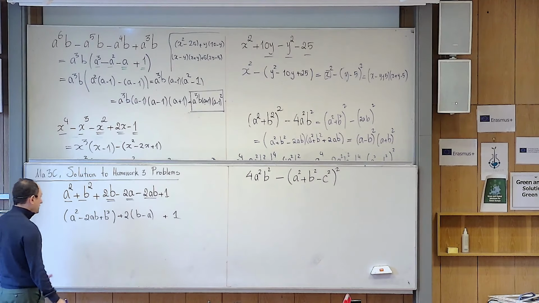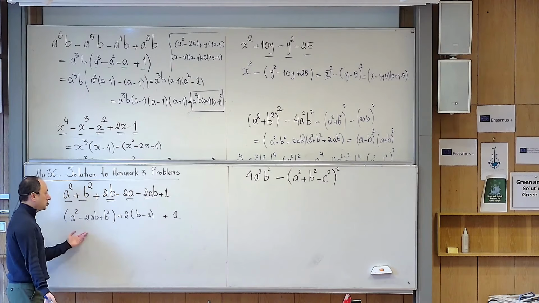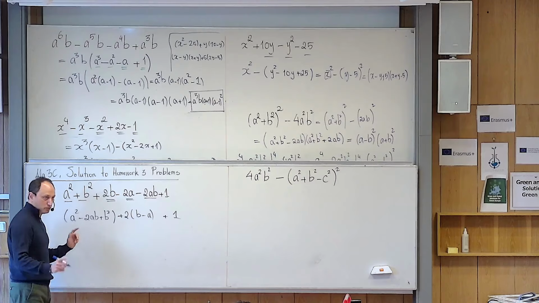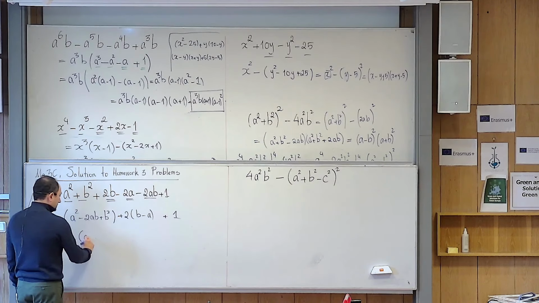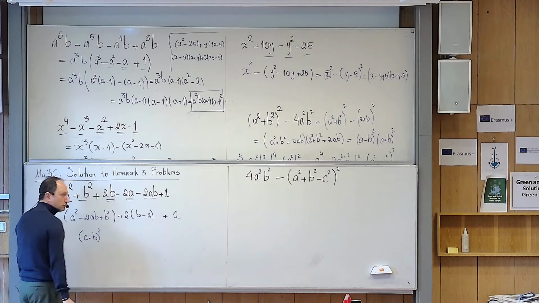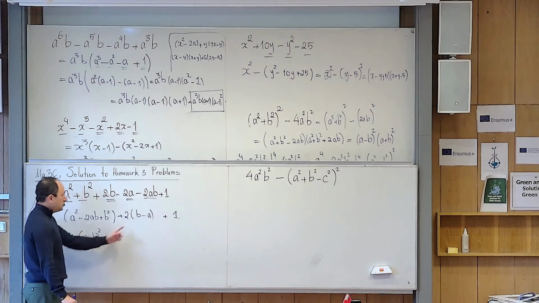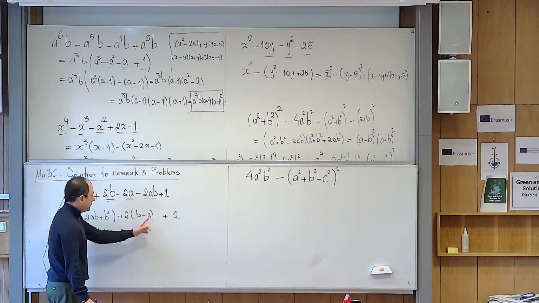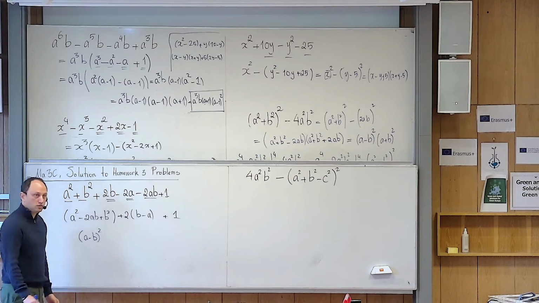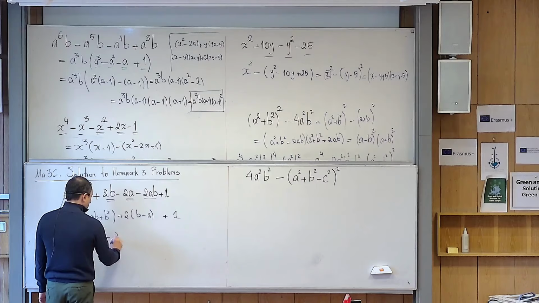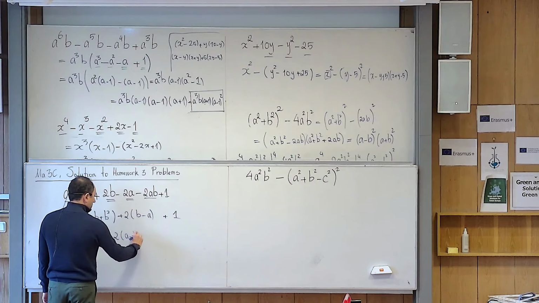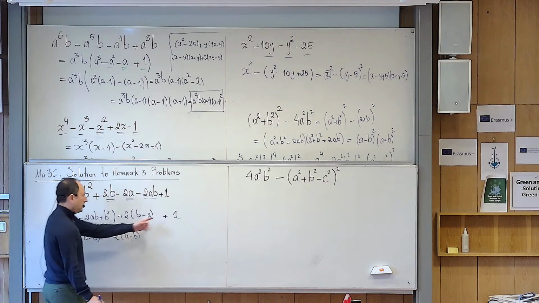But you might say, okay, what is the benefit of that? There is no common factor emerging, so I shouldn't consider this successful, but it is. What can I write here? I can write (a minus b) to power 2. Yes? And then you see this is not b minus a, it is... I need a minus b, so that's the same trick. So what should I do? I pull a minus sign out, and it becomes a minus b immediately. And then I have 1.